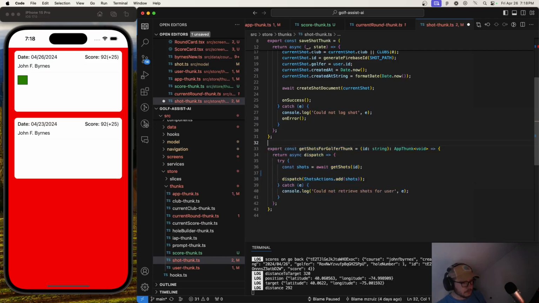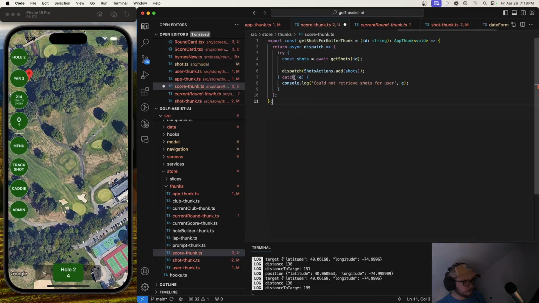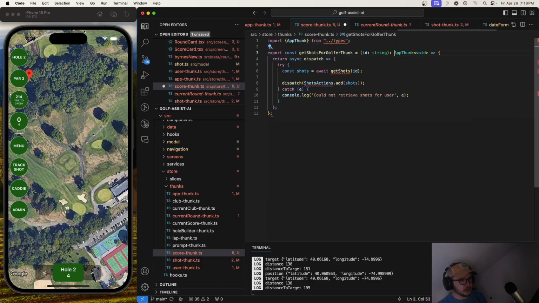This is good. Export, get shots. So let me import this. What we're going to do is get scores for rounds. It's going to be a list of strings.